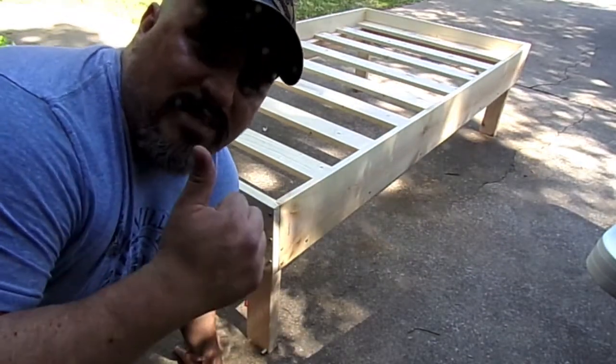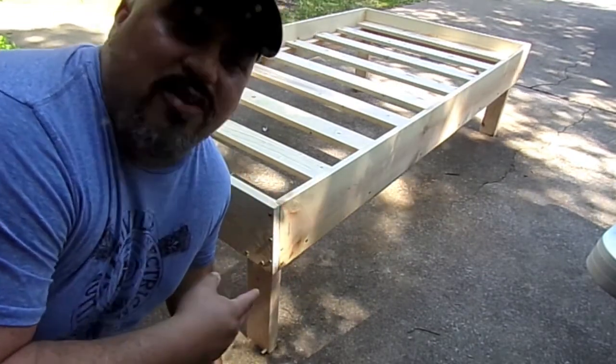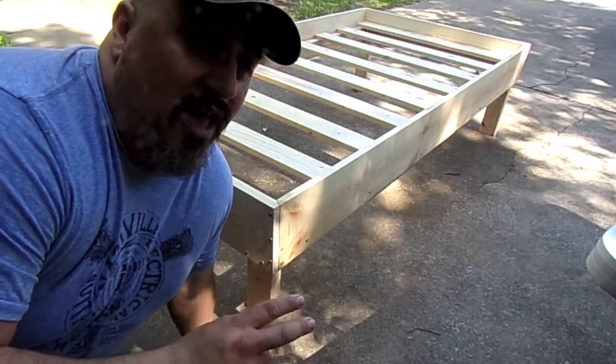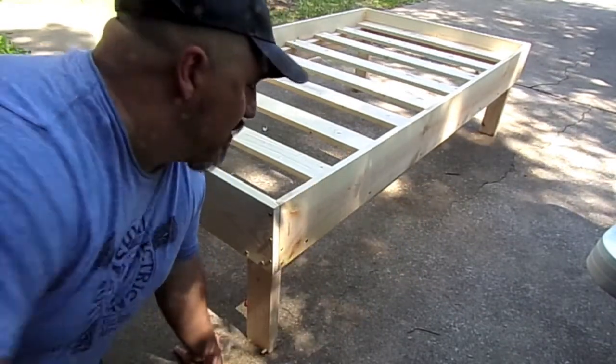Guys, this is Andres. This is the minimalist bed that I just finished. This project took me about 2 days. I was kind of distracted. I wasn't really working very hard. It probably can be done in about 2 hours.